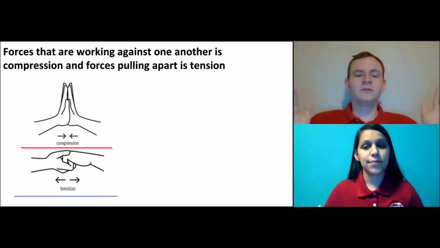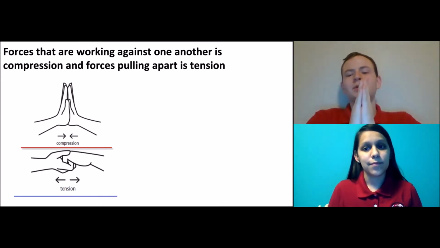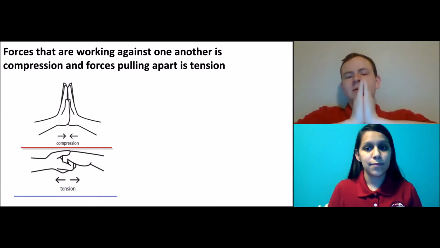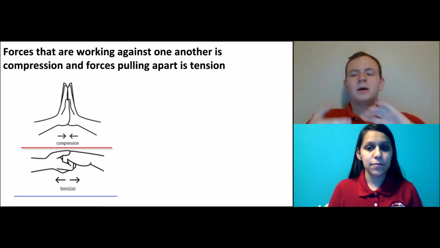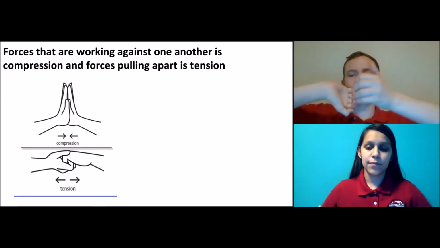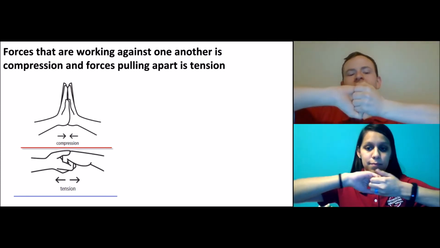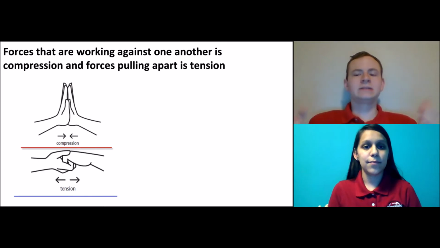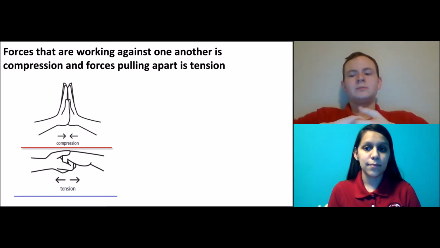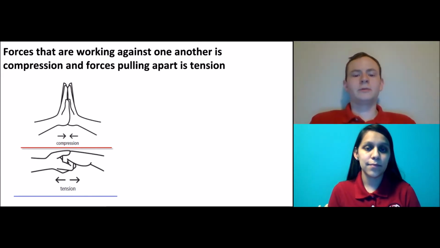Well, that is an example of a compression force, when two forces are opposing each other and come together and exert force onto each other. All right, everyone put your hands like this, kind of make C's with them, put them together and then try to pull them apart. It's very difficult to pull apart, and that's an example of a tension force, when things are pulling apart one another.